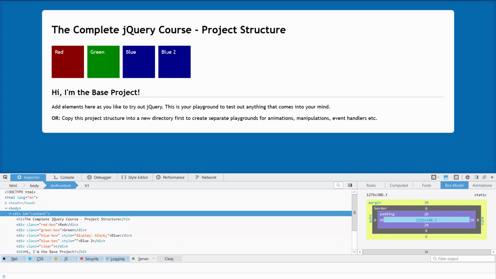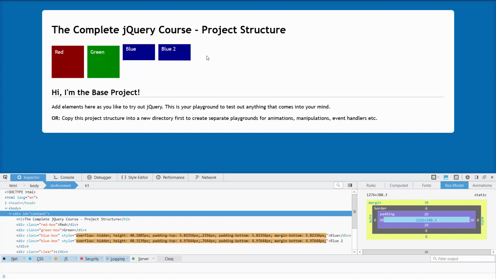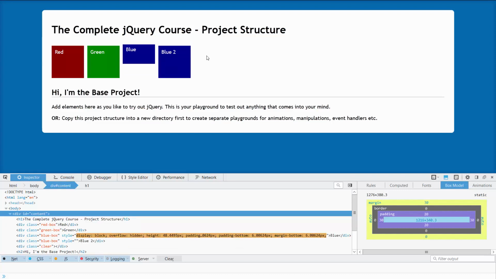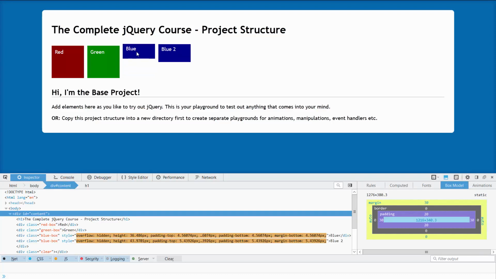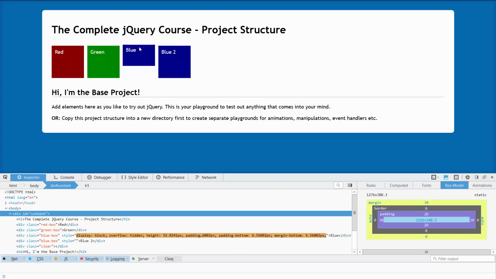Now for the second blue box, there's no animation going on beforehand. So for that element's animation queue, the slideDown animation can be executed right away because there's no other animation going on. But for our first blue box here, the first animation, the slideUp, will have to finish before it can actually slide down again. You can see here that that's what it does.